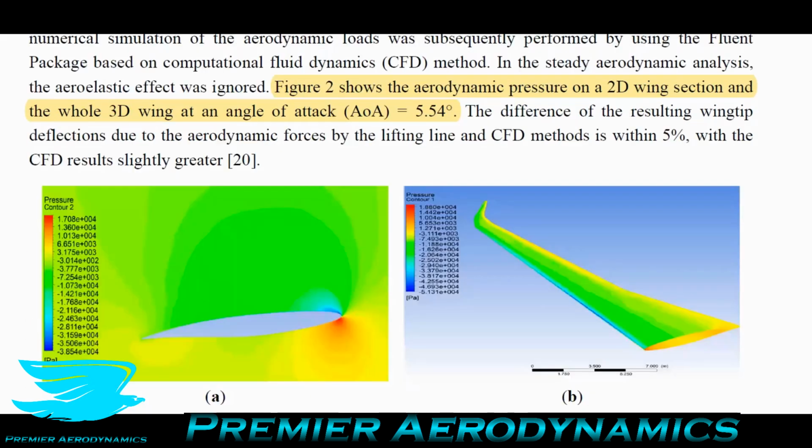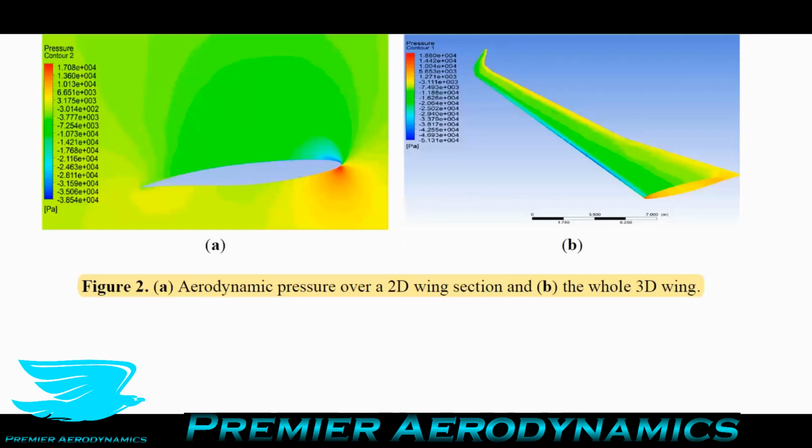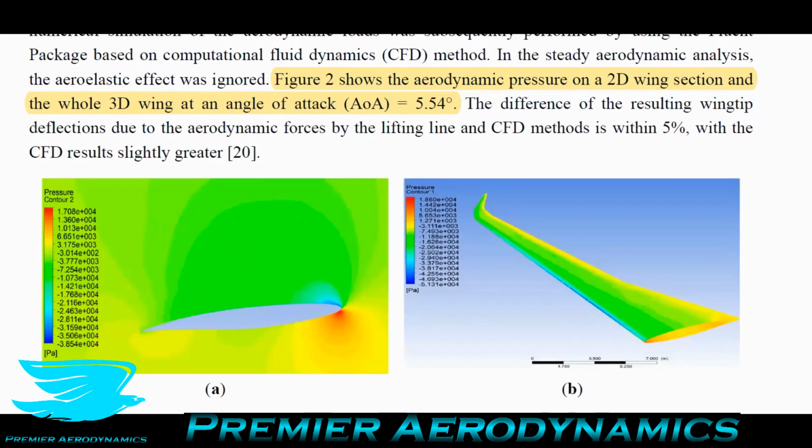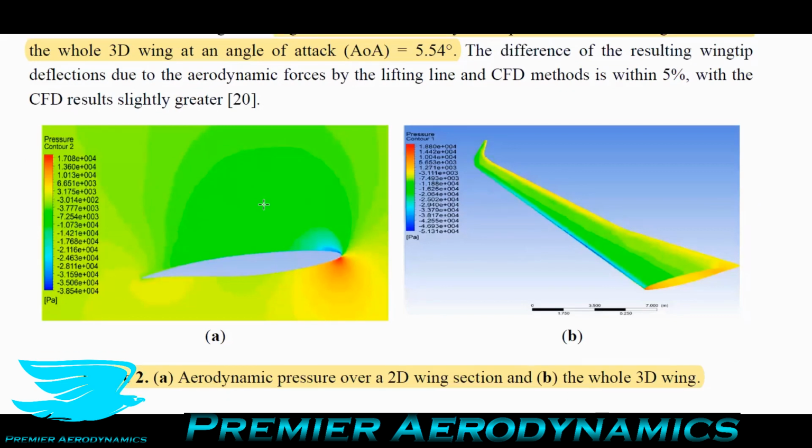And they've done some CFD showing the pressure distribution over this airfoil profile and the wing itself once you've integrated it into an airplane wing. It's quite cool. So let's look at the profile first. So the airfoil profile on the left. And what you see is on the top surface, you have a low pressure and it's fairly steady. So there's obviously a pressure gradient. It changes from the leading edge to the trailing edge, but it's not that severe.